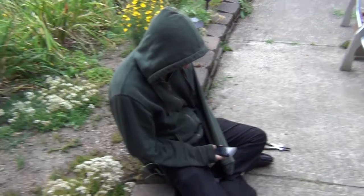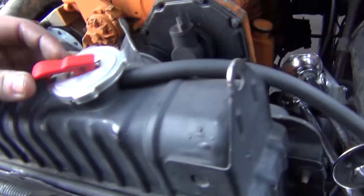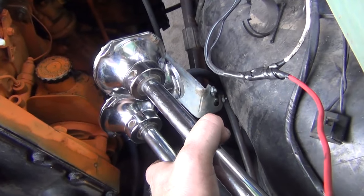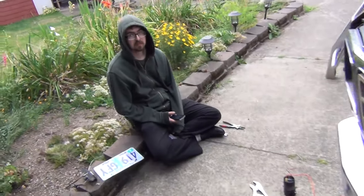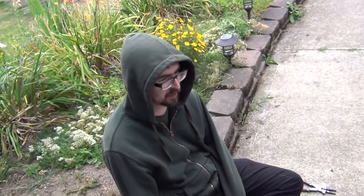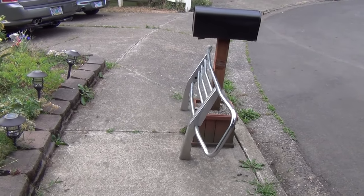We're gonna do an air compressor tank and compressor setup and mount the horn. We're actually gonna do a quick mount so it's in the truck and it's not gonna get messed up like the last one. I was thinking right here — it's already kind of bent in a nice fashion so I'm just gonna drill a couple holes there, bolt that in, and then we'll just bring up the tank and compressor. Those are very, very loud as we already know.